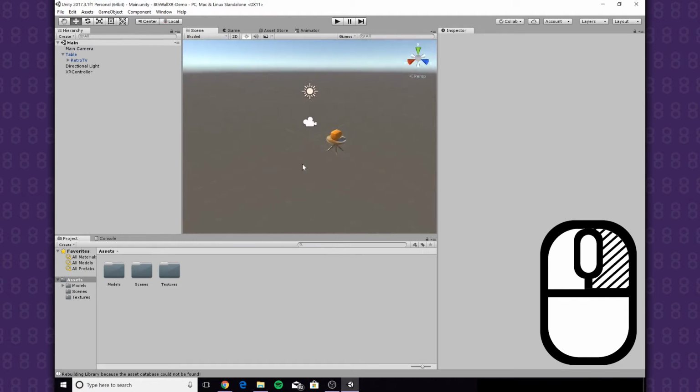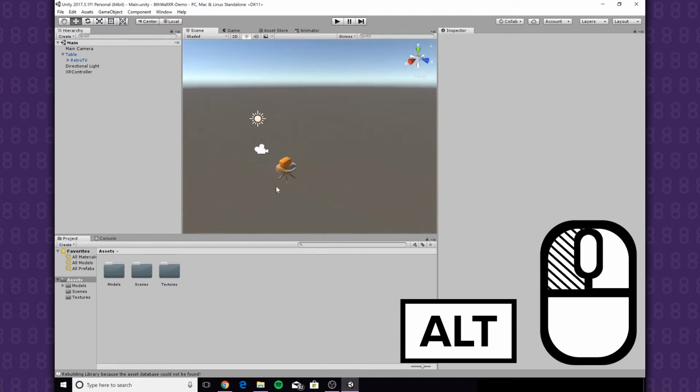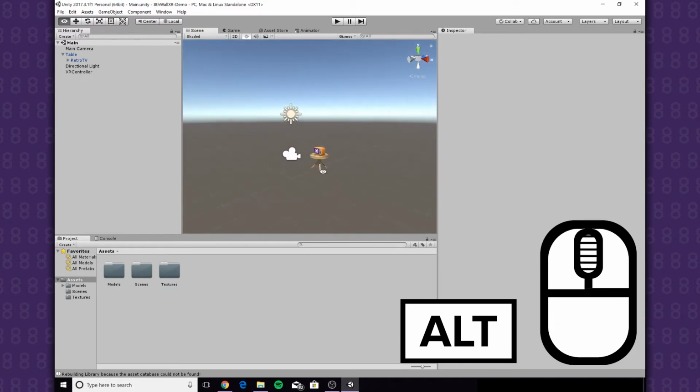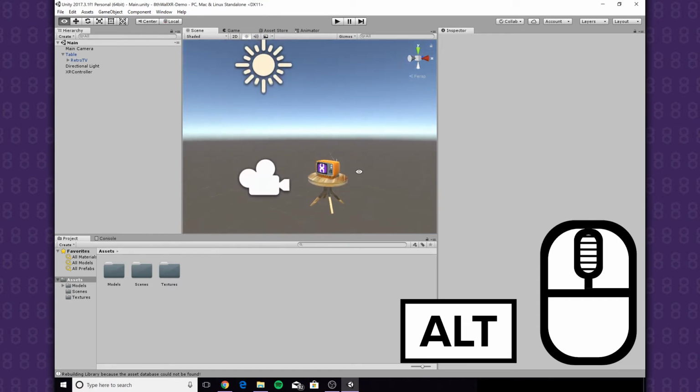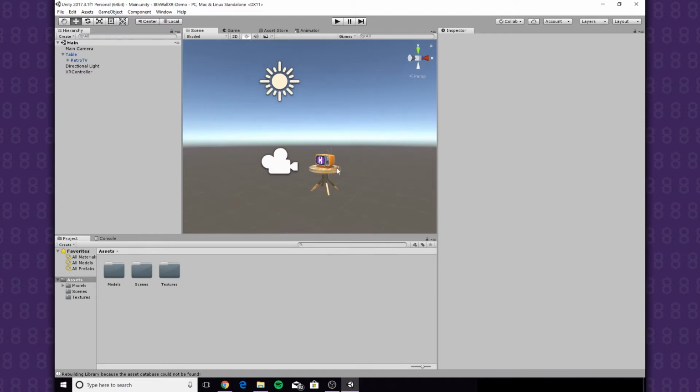space. Now, to actually move the camera, you want to hold Alt. Alt and middle mouse, the scroll wheel pressed down, will pan the camera. Alt and left click will orbit the camera in 3D space around the center point. And then Alt and right click and drag will zoom. So it's a combination of Alt and your 3 mouse buttons will give you all 3 of the movements of the camera that you need for 3D space.